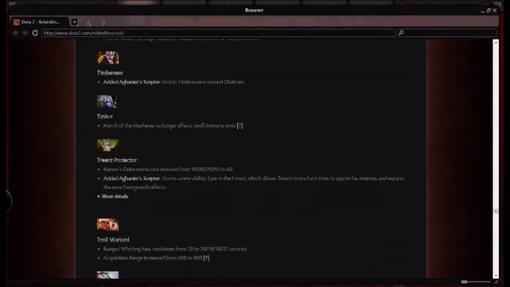Marsh Machines no longer affects foam units. Huge nerf to Tinker. He can no longer take on those Ancients, or Mud Golems for that matter. Very sad for him.